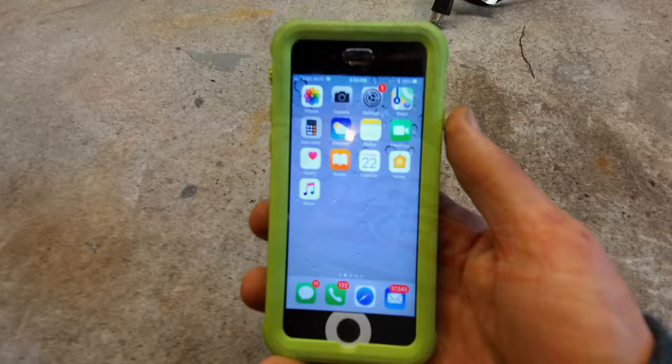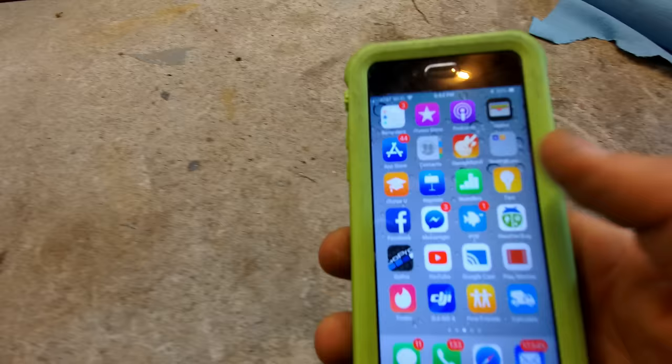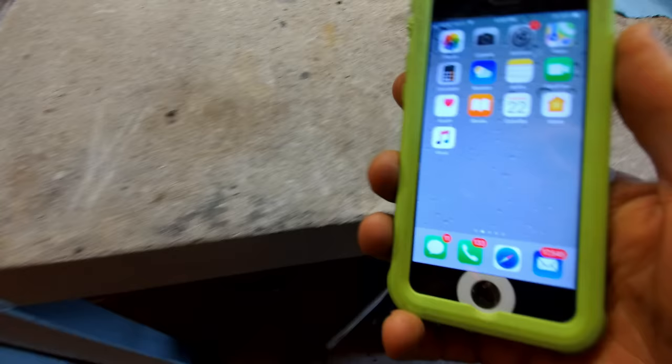So just an update on my phone. It's been probably a couple weeks since I fixed this and it's still working great. One thing that did happen, though, immediately, this new screen, I don't know if you can see it on the camera, it cracked. But I don't really care that it's cracked. I don't know what happened to make it crack. Maybe the glass isn't as strong in these aftermarket ones or something, but I also got this case.